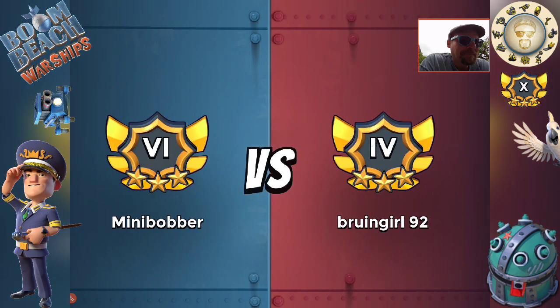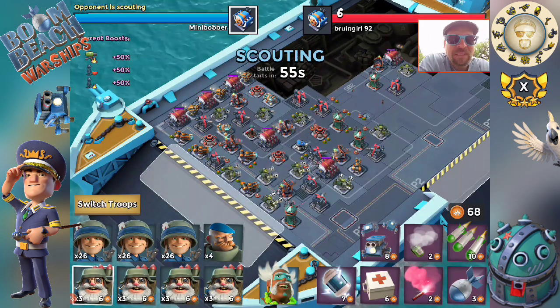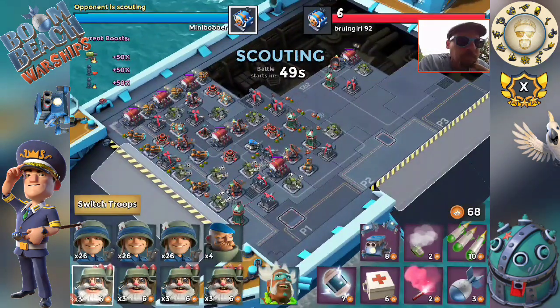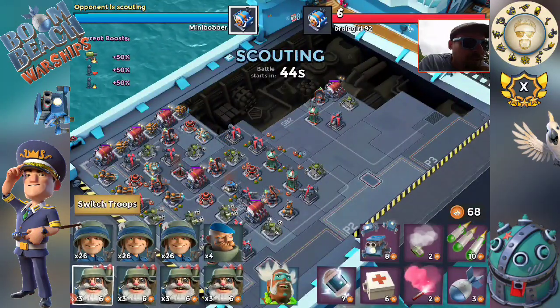Here we go. Bruin Girl, 92. What do we see? We see 50% defensive building damage, but they've also got troop health and troop damage. And of course, 6 ER.